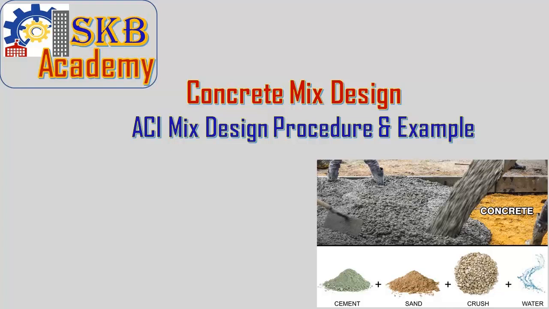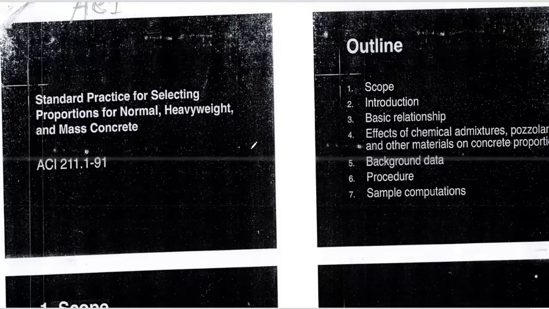In case of mix design, there are several methods you can follow, but the most popular one is the ACI, and you can also follow the UK, that is British standard we call it, and you can also follow the IS, Indian standard. Today I would like to discuss the ACI standard. This standard is ACI 211.1-91 with corrections.